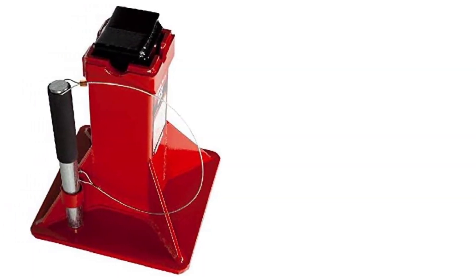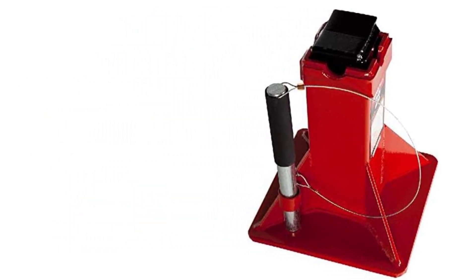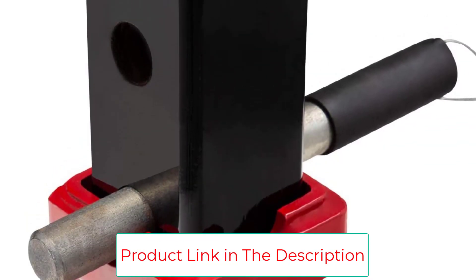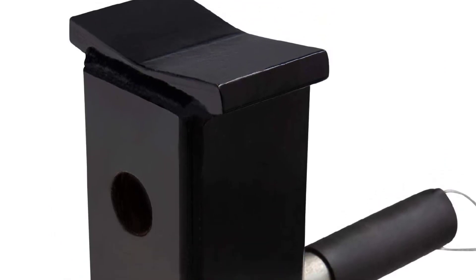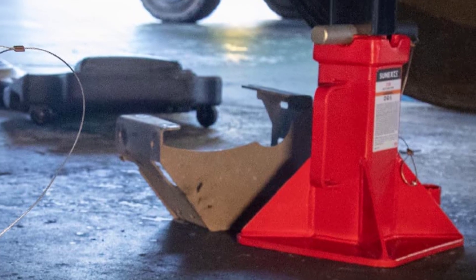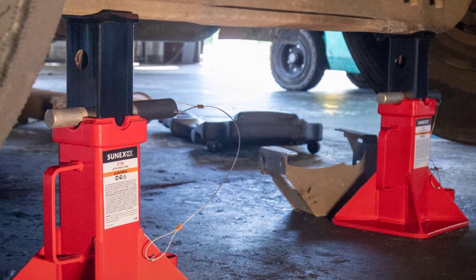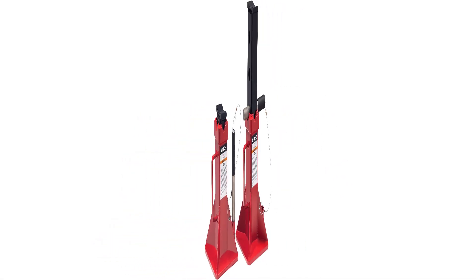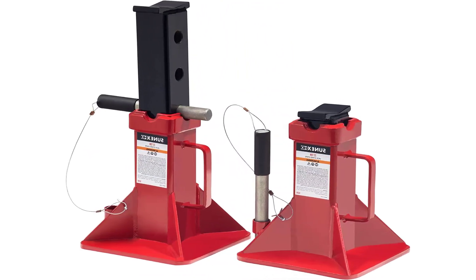A two-year warranty is included. Used in pairs for supporting trucks, trailers, and equipment in fleet, agricultural, industrial, and construction environments. The four-leg steel base and support tube are made of heavy schedule pipe for added strength and stability. Multiple hole locations in the support tube make pin-facilitated height adjustment quick and easy, and the height adjustment pin is attached to the stand to prevent loss. A large saddle with locating lug supports and positions the vehicle frame.